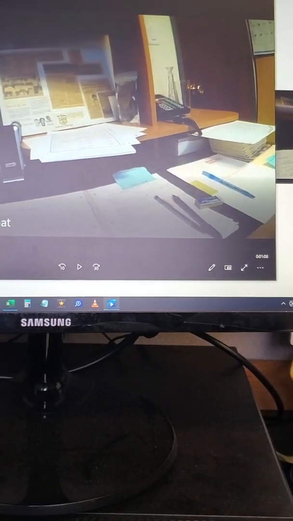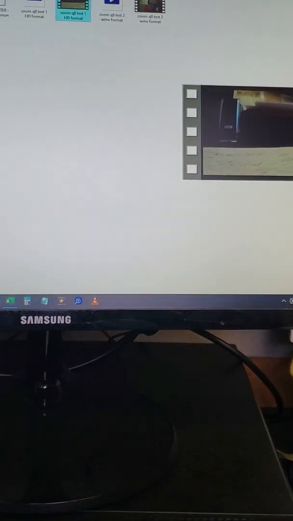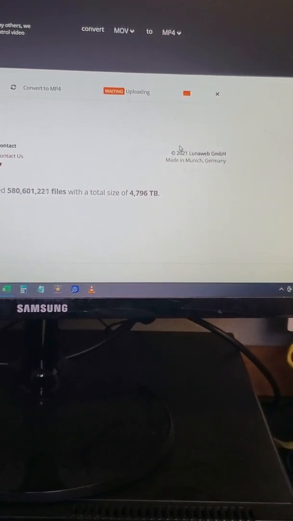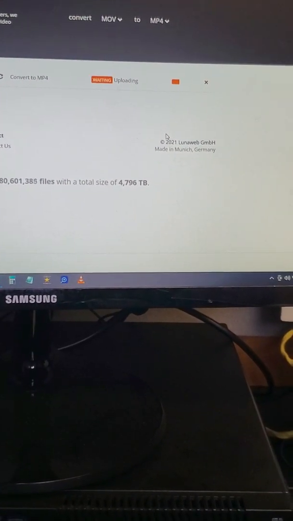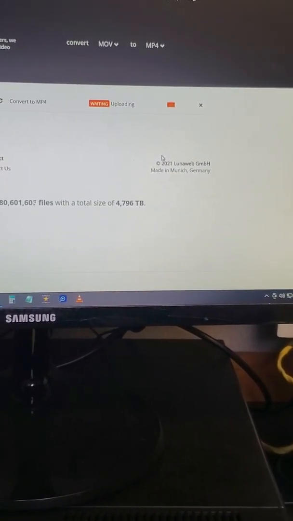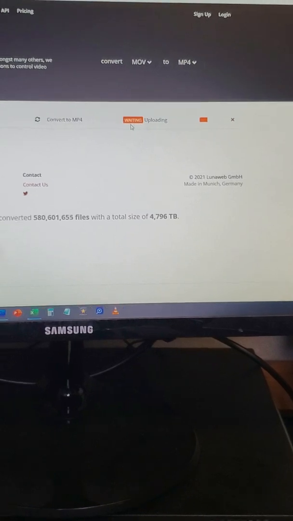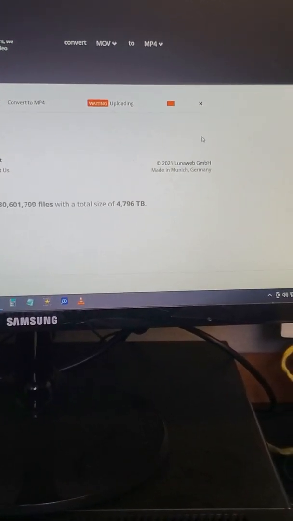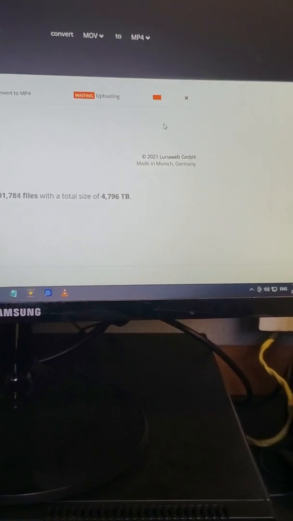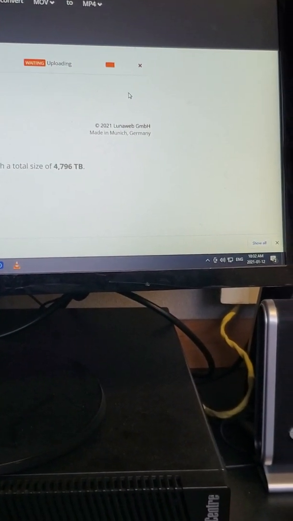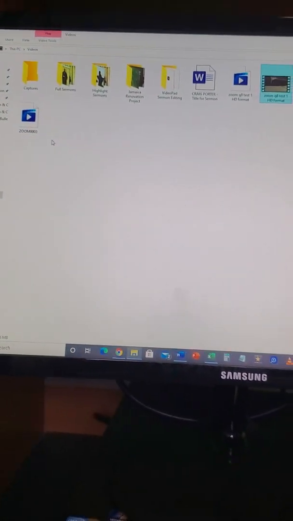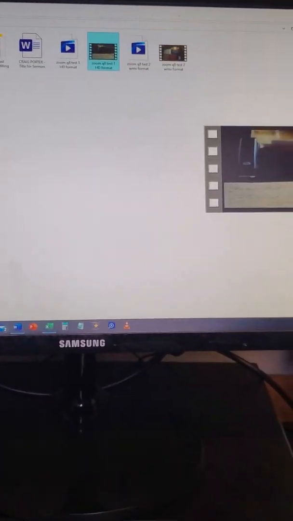You'll be able to hear the video and you'll be able to see it. So again, overall, this is basically the process of charging the camera, and transferring your content from the camera to the computer. Once the video is uploaded and processed, you'll see a green button appear that says download. You can click on the download button, and when it asks where you want to save it, you can save it to your video folder. Then the video is ready to go and you can play it.